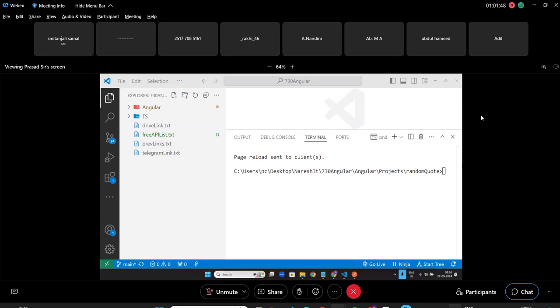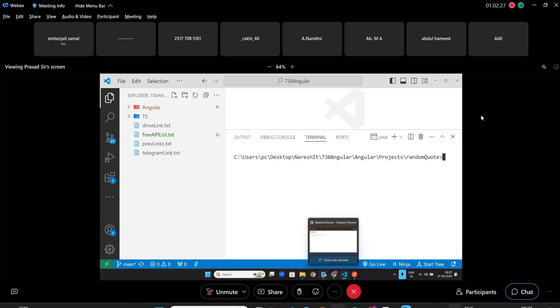Sir, give some CSS. CSS, you can try in so many ways. Online, so many are available. It is not looking good, I know that. Let's try some CSS. Now, next, sir. A parameter property is only allowed in a constructor implementation. I didn't get it, Mahesh. Check it. Can you print what you wrote in the constructor parameter? Random quotation, sir. Which API are you going to use? Sir, I am going to use something called Poke API.